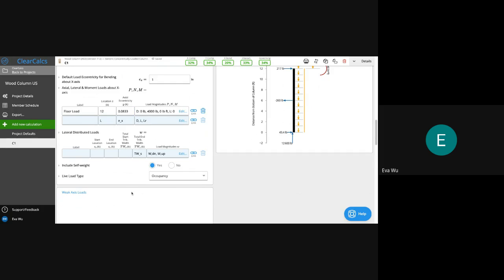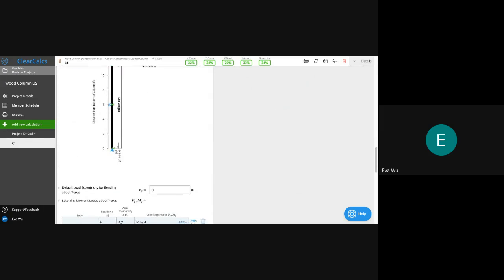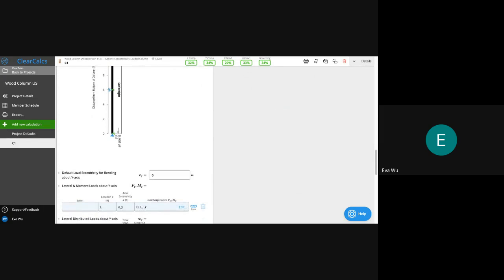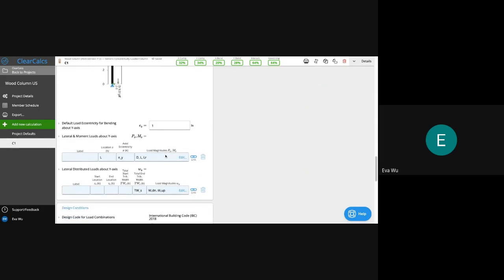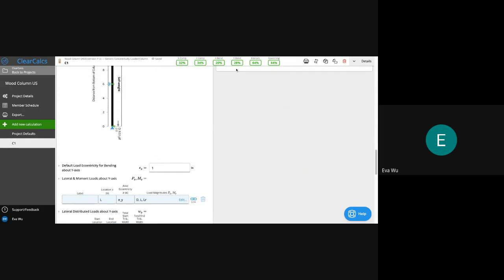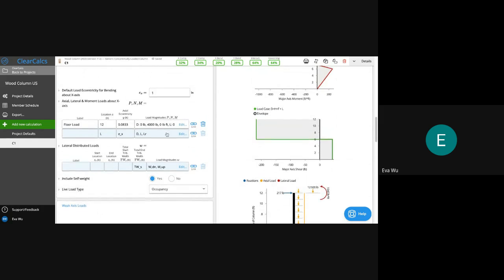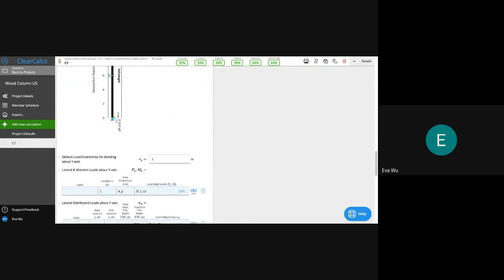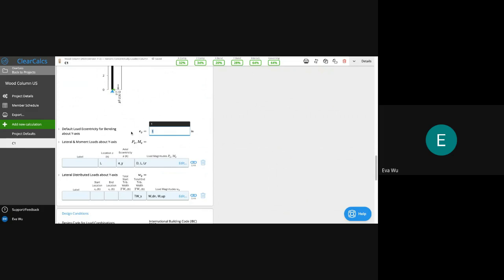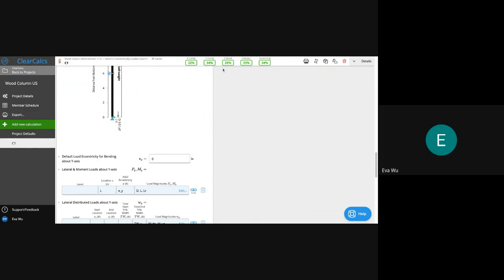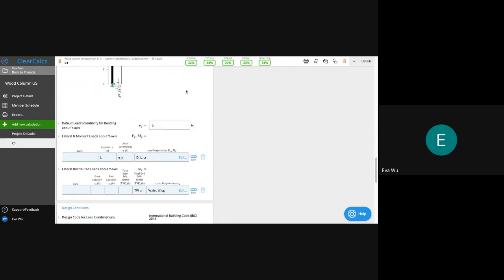Usually I like to leave this on, since as the member gets heavier, it'll consider that automatically. Then in this collapsed section, we can add weak axis loads. Weak axis loads also include eccentricity in the weak axis direction. If we consider a 1 inch bending eccentricity for bending about the y-axis, even though we don't have y loads, we get y bending based on the general axial loads coming down the column. So do be careful when you're considering if there's eccentricity or not. But in this case, we just consider one-axis bending and compression.